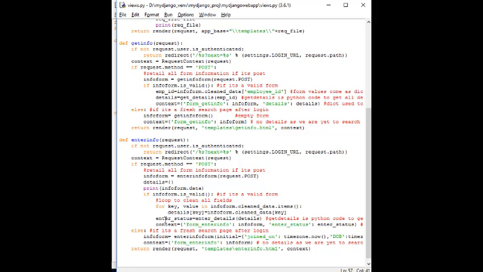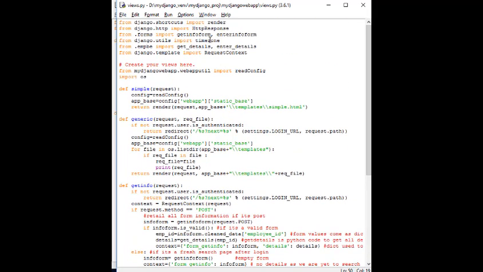What is the employee ID generated value? If you remember, employee ID was an auto field, so the application automatically generates it. This is what you get out of enter details. And then the context stuff, as is normal. I use a form called enter info form, as you see in both places. Initially, I am setting joined on and date of birth to timezone dot now, so it will be initially filled with today. It's a date time field, so it will be filled to today, and then the form will be presented to the user to fill in. Once the user fills and submits, the process goes through.